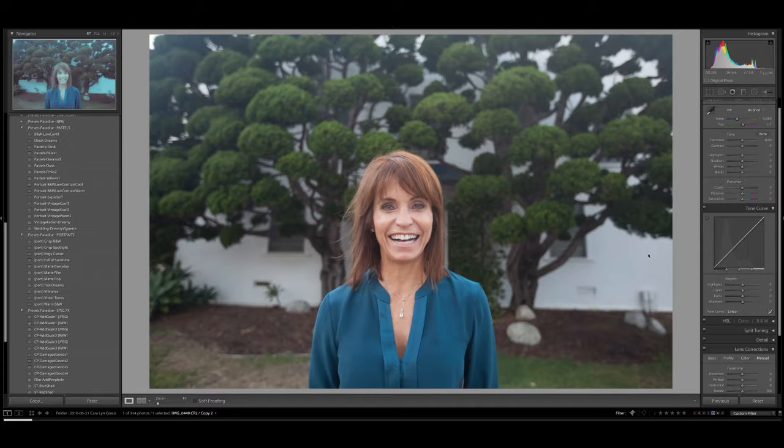So I wanted to go over the basics with you guys and show you how curves can help to add an extra level of polish, an extra level of complexity to the editing that you're doing. And they're really easy to work with. They're a lot of fun to play with.